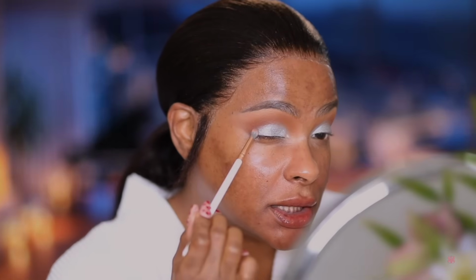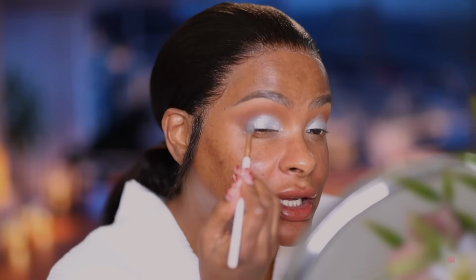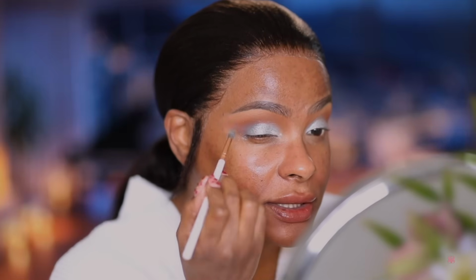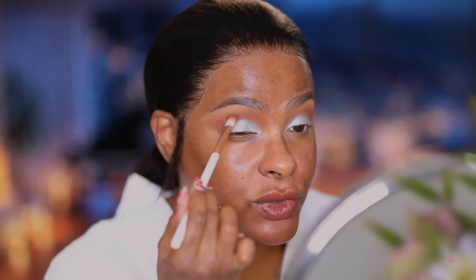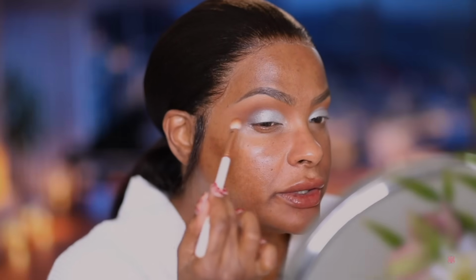It's not doing too much, but I feel like I want to go in with this gray right here and just kind of deepen up out here a little bit. How y'all think? Well, you're doing it already. Grays can be very tricky sometimes, but don't be scared because if done correctly, they are beautiful. Just a tad. We're gonna go back in with that brown brush, the brush with the brown in it, and we're just gonna blend over that, just kind of mush everything together.